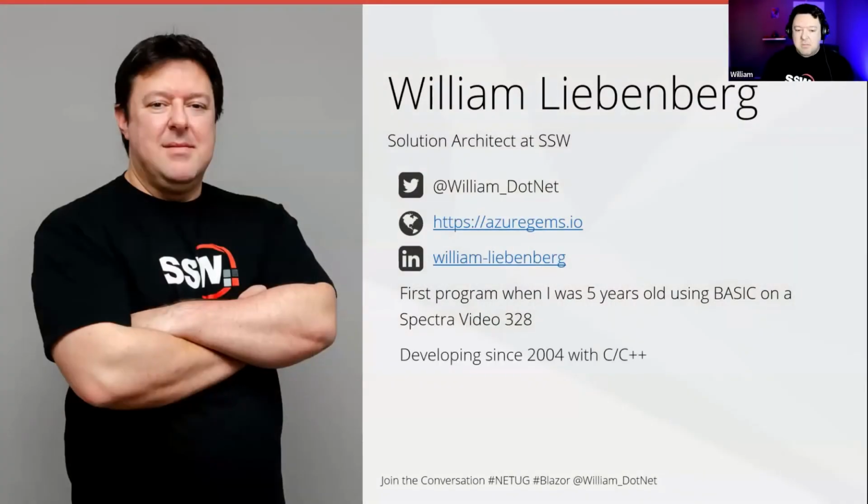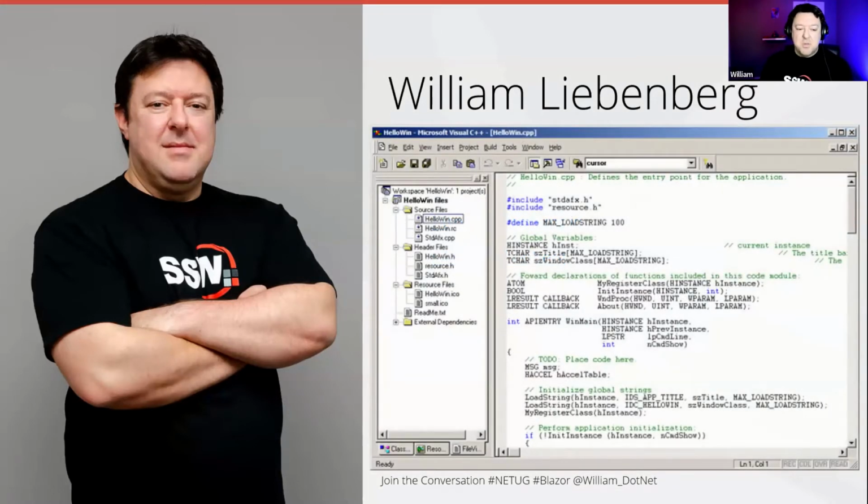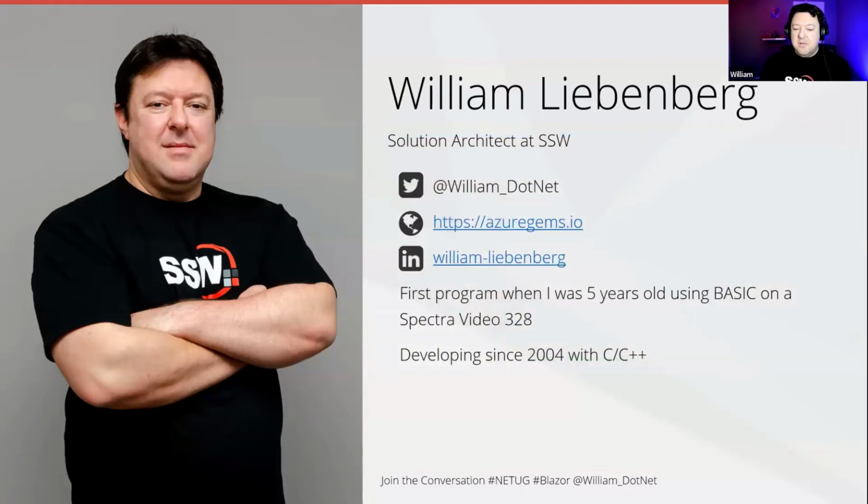Then many years later, I started developing professionally with C++ in 2004. This is when IDEs were very low res compared to today. I have a lot of fond memories doing MFC and Windows programming back then. Then finally, I moved over to .NET version 2 in 2006. I skipped version 1 and thought, oh, what's this crazy new technology? It won't last, but hey, it's still here today. We've got .NET Core, and .NET 5 is just around the corner.